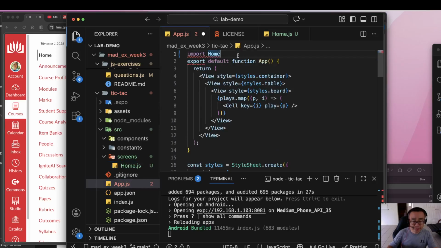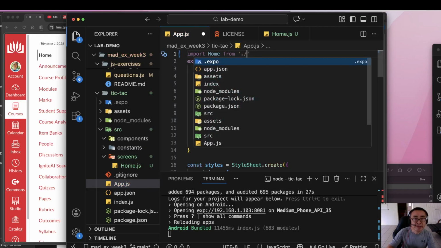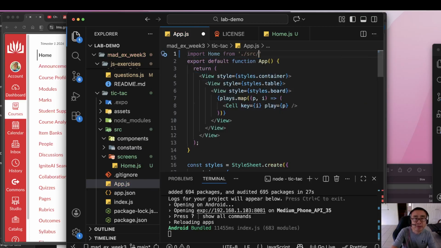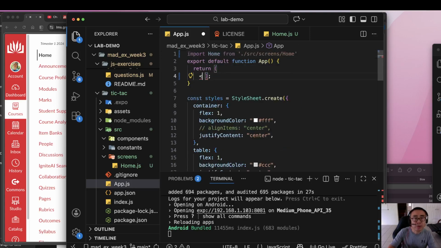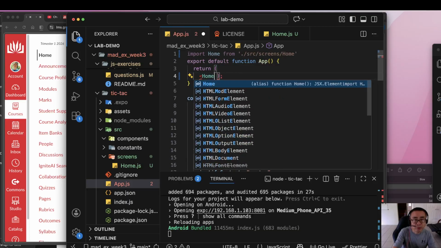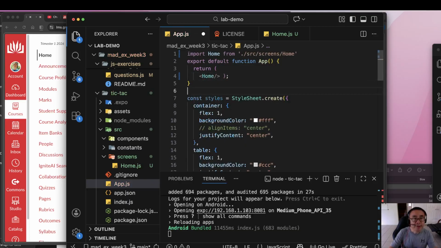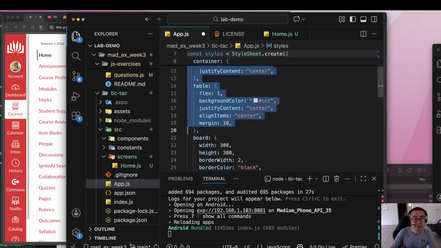Import home from src.screens.home, right? This way we only need to return home. And we remove this branch.